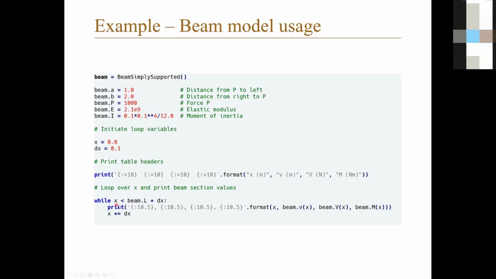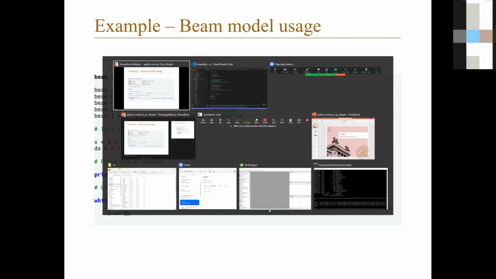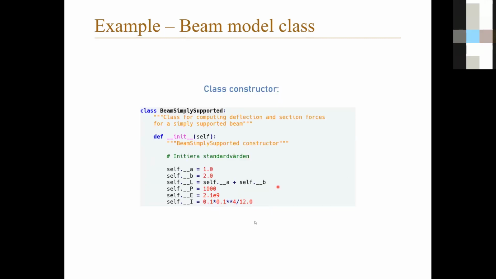So here I want to create a loop over the length of the beam, and I want to display the values here, X, beam, B, beam, and so on, for a certain step size. So I implement this using, so this is my class. No user interface now. This is just for implementing the computation model. I store all my attributes here. I use __ here. That means that I hide this from the user, so the user can't access them directly. I will use properties for providing access to these methods.